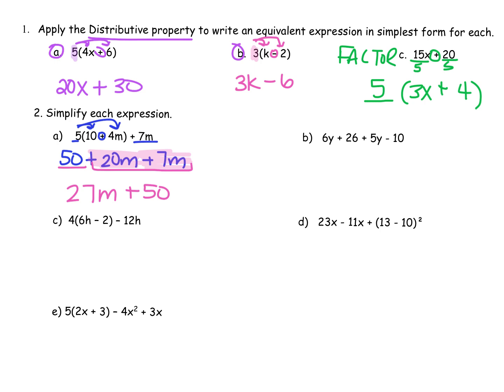Letter B. I don't have anything to distribute so I just say what's the same that I can put together. I have a Y and another Y. We always take the sign in front so it's adding. So I had 6 Y's plus 5 Y's is 11 Y's and then I have a 26 and I have a 10. And looking at my sign I have a positive 26 and then this says to minus 10. So 26 take away 10 is 16 and it's a positive 16 that I'm left with.